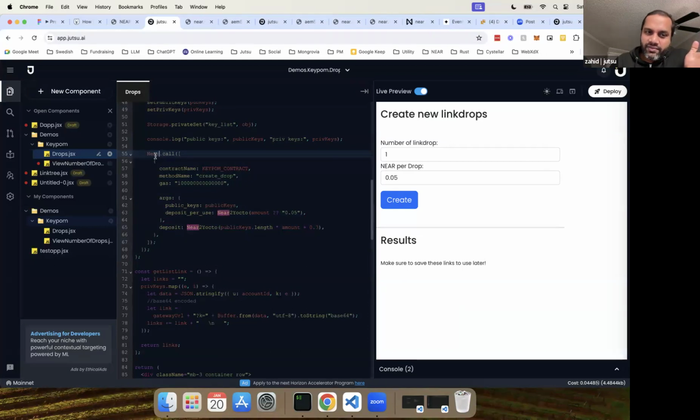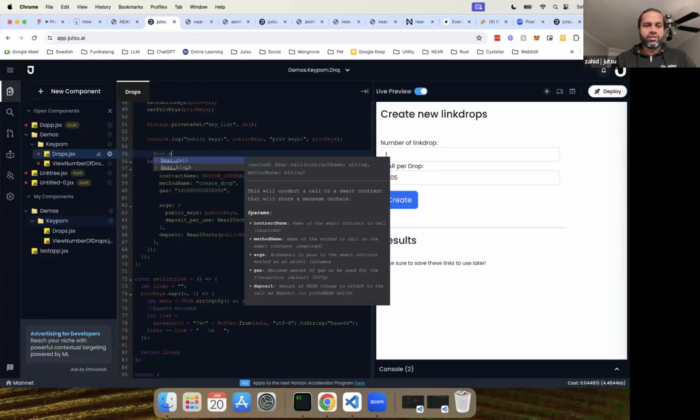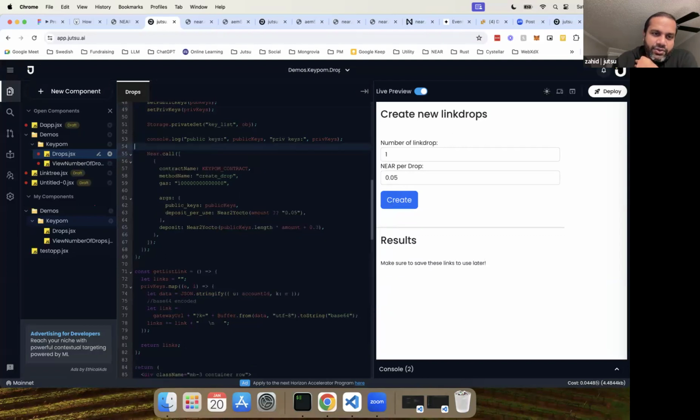If you want to call a NEAR smart contract, we use near.call. In the call, we pass the contract ID. If we go here to near.call, you can see what parameters we have to pass. We have to pass a contract name, which is a string, then which method we want to call, and some optional parameters. That's exactly what we are doing here.